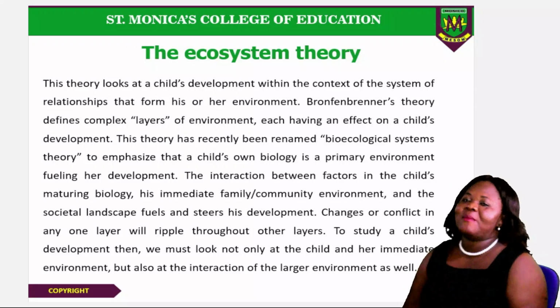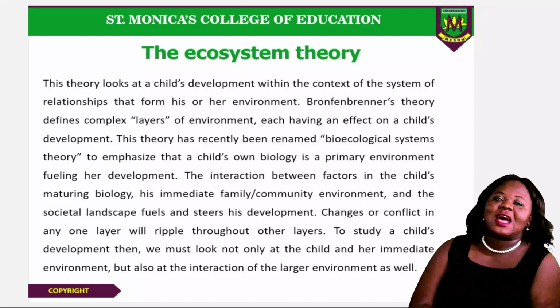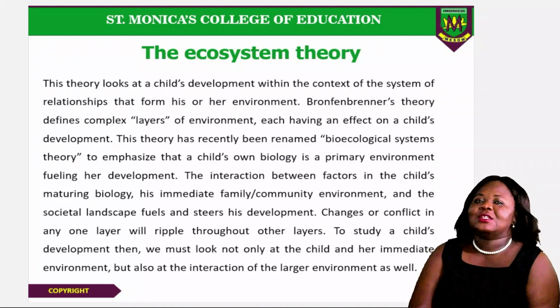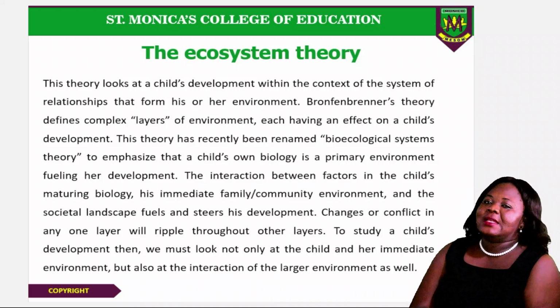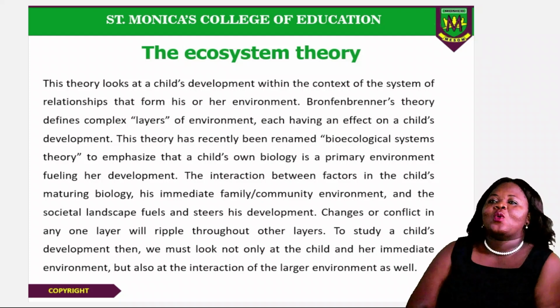And if you don't remember, I think I remember saying that you think outside the box when it comes to critical thinking. And the social theory is in 3 levels. You look at the macro, the meso, and then the micro levels. Today we want to look at the ecosystem theory.